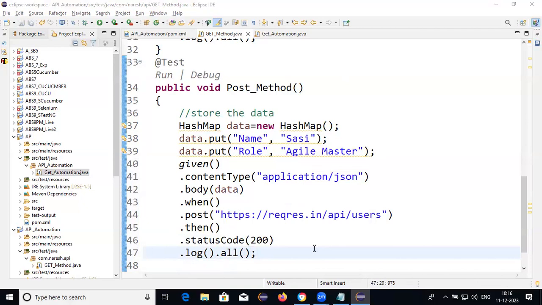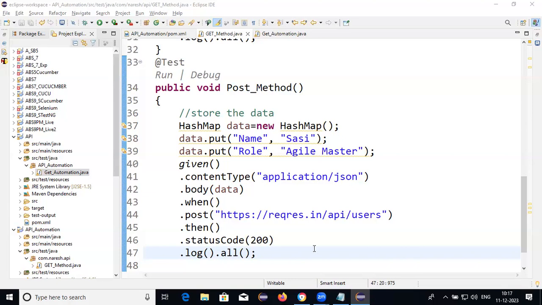First one, line number 37, create the object for the HashMap. Is it clear? Line numbers 38 and 39, store the data. Basically, in API Postman, if you want to provide data within the curly braces, within the double quotes, we need to provide the data.